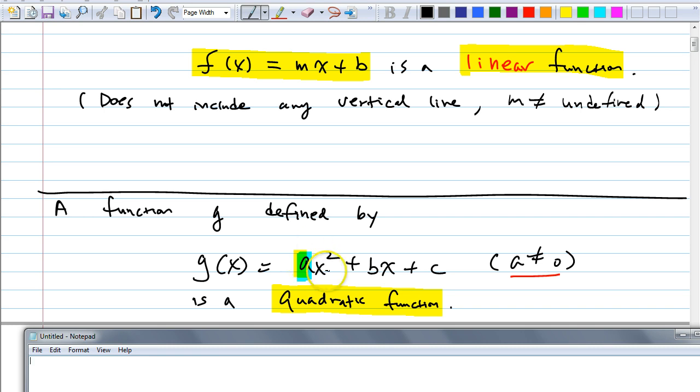Look, you see how I now have, for the first time, an x to the second power term, right? On the linear term, this was x to the what power? First. To make this a quadratic equation, you need an x to the second power term there. And if a is, of course, 0, then that term goes away, and it simply becomes a linear equation again. Instead of m, I would have b. Instead of b, I would have c. That's the only difference. So you can't have a equals 0, because then you don't have a quadratic equation.